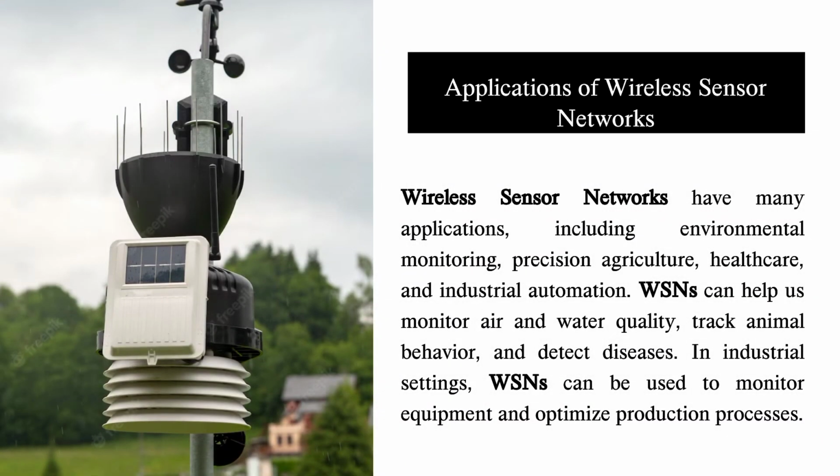Now see the different applications of wireless sensor networks. They have many applications in various domains and scenarios. First one, IoT, Internet of Things. Wireless sensor networks can be used to connect various devices and sensors to the internet and enable data exchange and analysis. It can support IoT applications such as smart homes, smart cities, smart agriculture, smart health and smart industry.